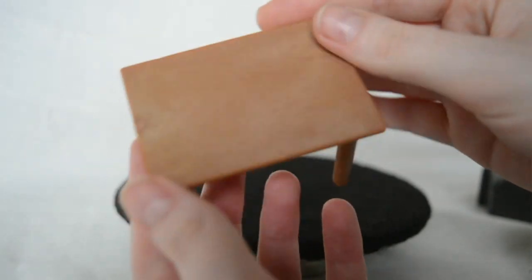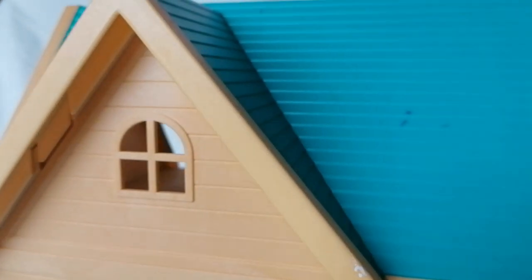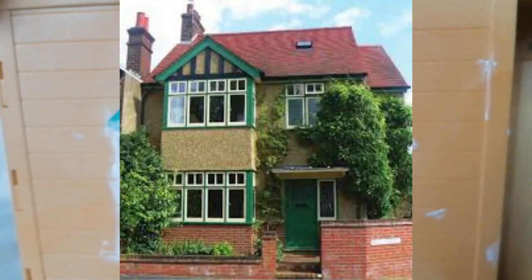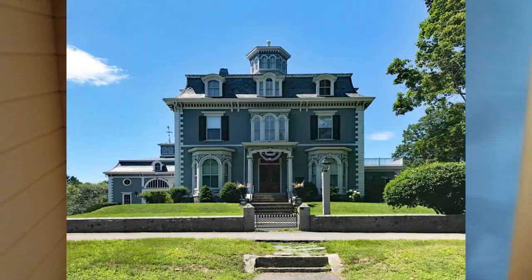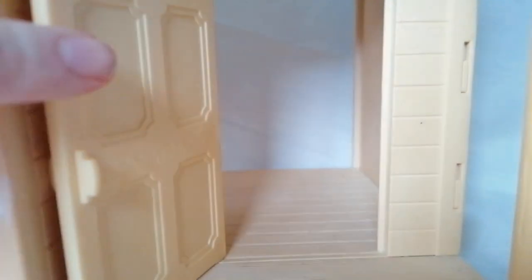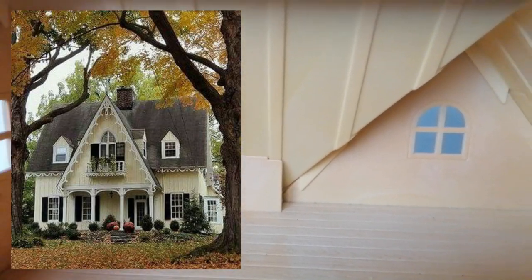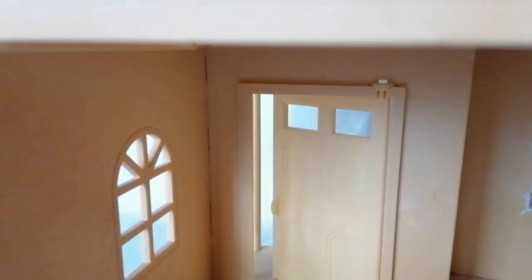Let's talk ideas. The Sylvanian universe is meant to be set in the 1950s in England, so the houses tend to look a little bit like this. There are also some mansion houses inspired by the Second Empire with a French influence. I was thinking about doing maybe a thatched cottage — a country English cottage — and leaning into those shutters and roofing, which would be really cute on this.